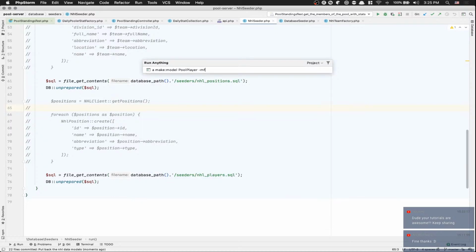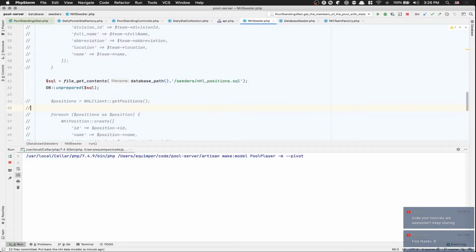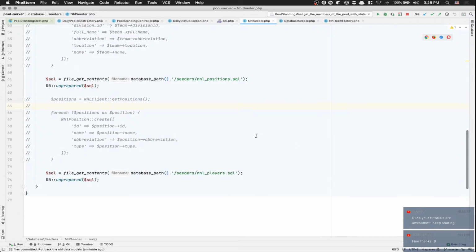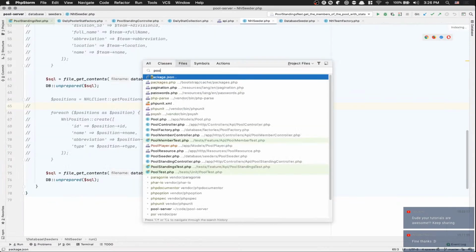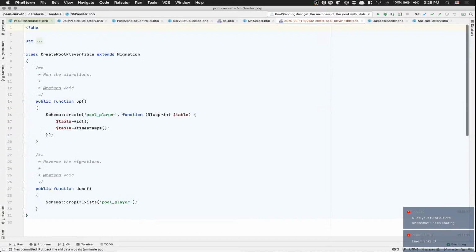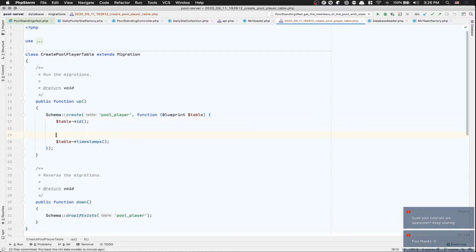And for that, I'll need to have the migration and the factory. And a pool player, it's gonna be no factory, but I need to have a pivot. I need that to be a pivot. So if we go to the pool player table, I know we are supposed to do the pivot with the good naming convention, but now I don't have a lot of choice.